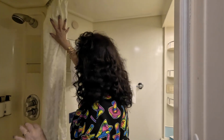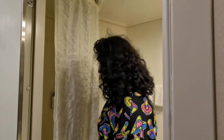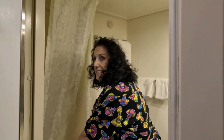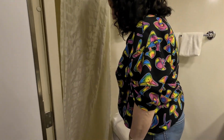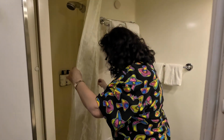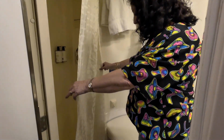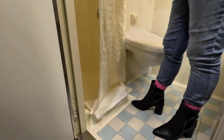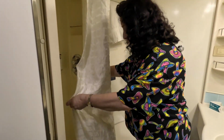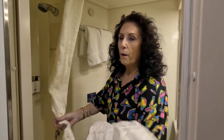Let's have a look at this. So we've got a shower curtain here. Nobody likes a shower curtain, because when the water's hot, it flaps in and sticks to you like some horrible wet flabby fish. Or it flaps out and the water all floods. I don't know who designs these. This sits just on the top of the ridge, so it's either going to flap out, run down the curtain and get the whole cabin soaking wet, or it's going to be inside and just stick to you. So let's just tuck that out of the way, the old favourite.